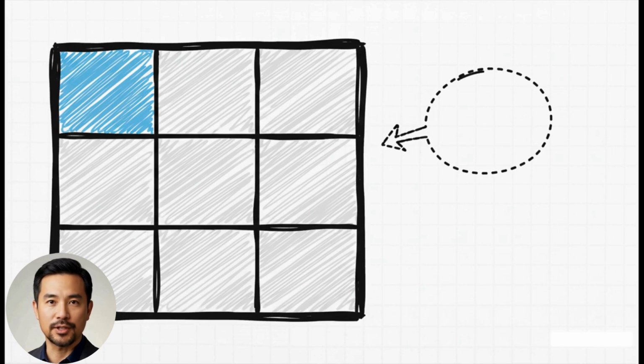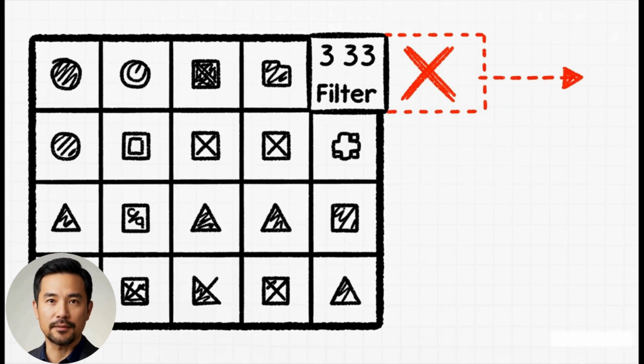All right, to make this super clear, let's simplify things a lot. Imagine we have a tiny 4x4 grid, and we're using a 3x3 filter to scan it. Now there's one really important rule. The filter has to fit completely on the grid. So the very first place it can go is right here, snug in the top left corner. Okay, from there, it can scoot over one spot to the right. But that's it. It's hit a wall.